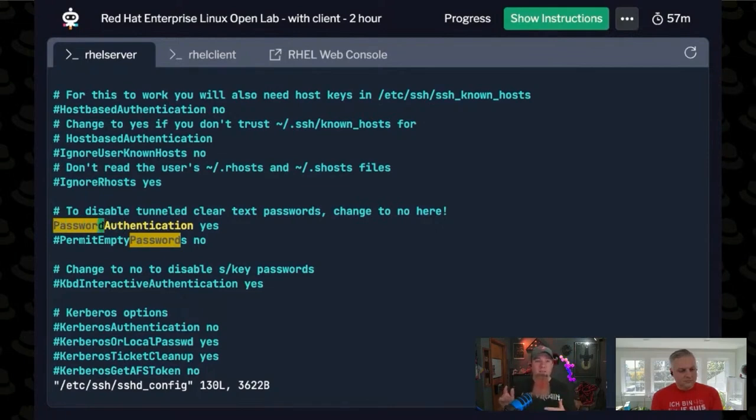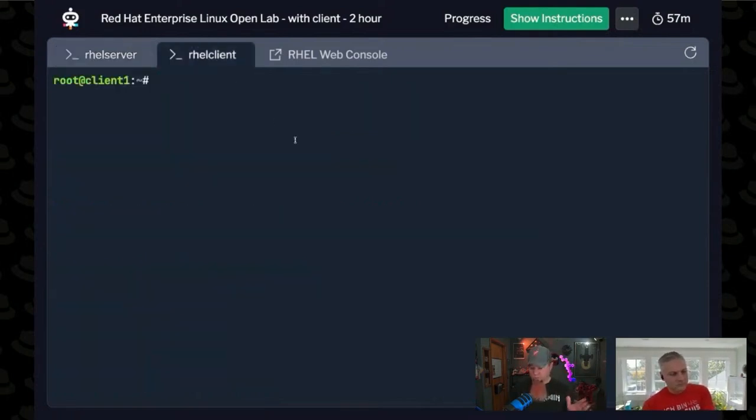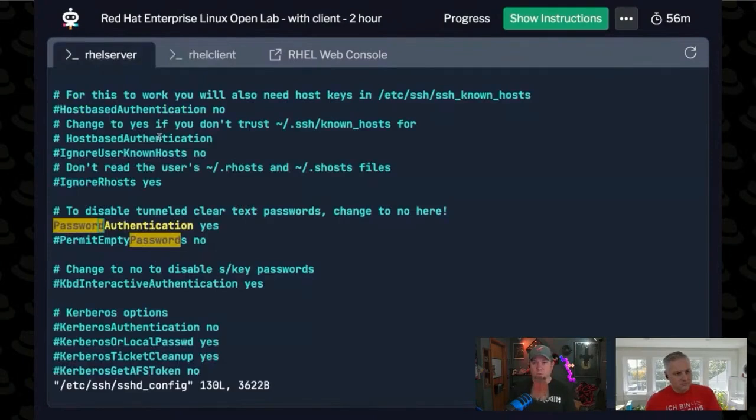Now, when I'm in a case where I'm managing servers and I control the deployment of the servers, I will pre-populate my administrative users and their SSH keys. If you're in a centrally managed user domain, you can populate those keys and access at that level. Normally, what I would do is out of the box, I turn password authentication off. Now, let me show you how that works. Here, you've seen key authentication work, so I'm not even going to bother setting that up. I'm going to turn password authentication to no.